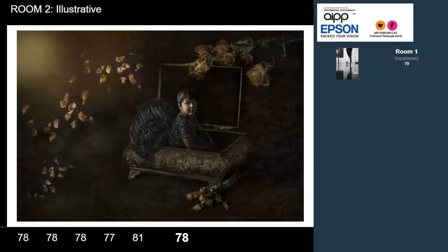Thank you, judges. The print scored 78. Print scoring range of 77 to 81. Quick comment from David. I think the caption actually overdid it here. There were a lot of emotions listed in there that I couldn't quite get out of what was there. And the other thing was the size of the roses above the subject relative to the roses underneath. There's an imbalance there. They're not quite in correct perspective. Thank you, David.